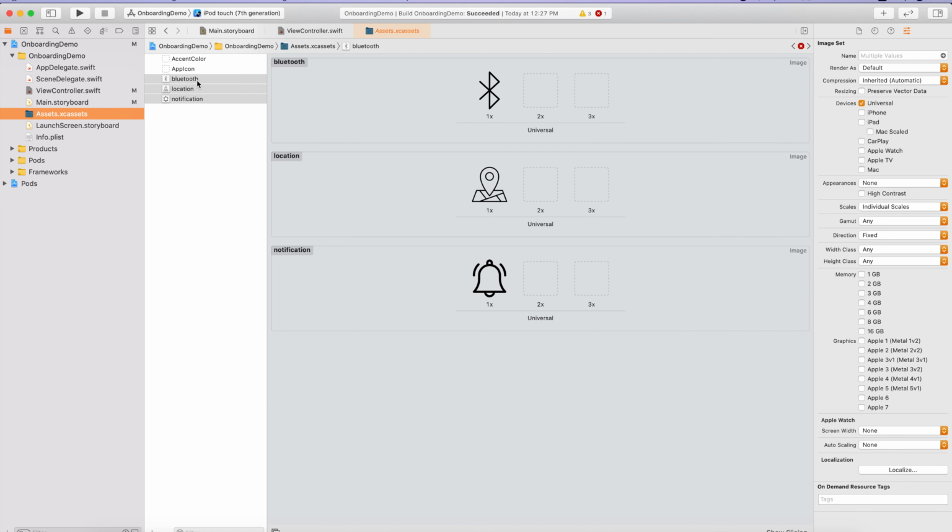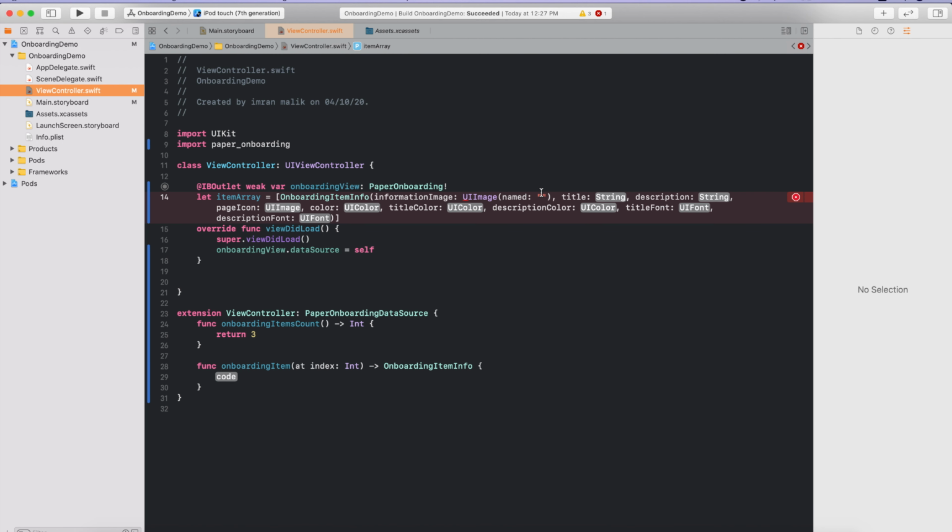So the first one, I think we can use the Bluetooth one. So just give it a name, Bluetooth. The title will be Bluetooth, and the description maybe: please allow application to use the Bluetooth.